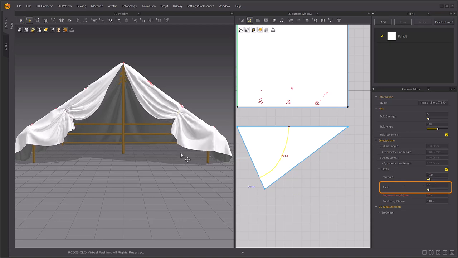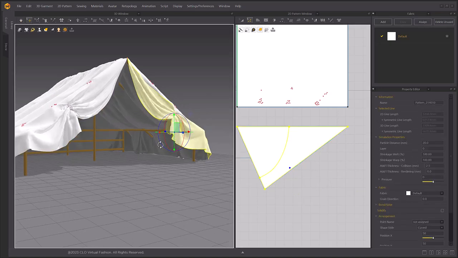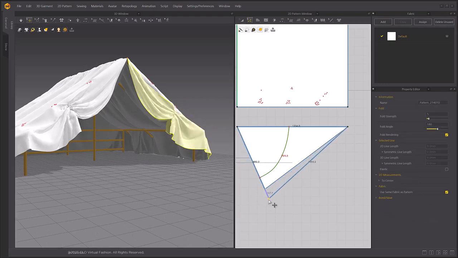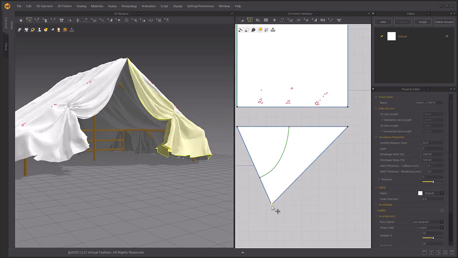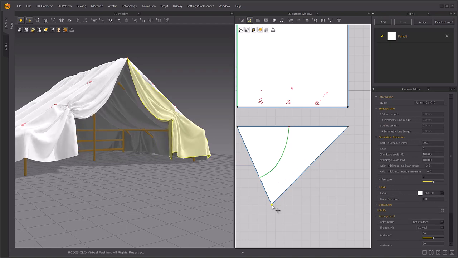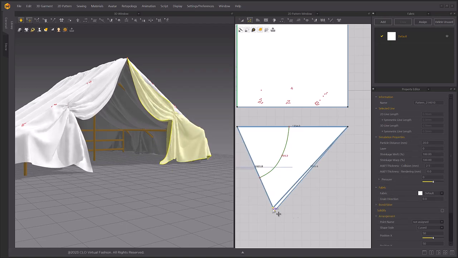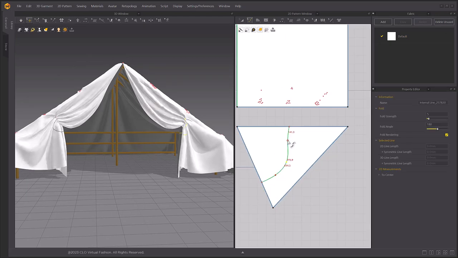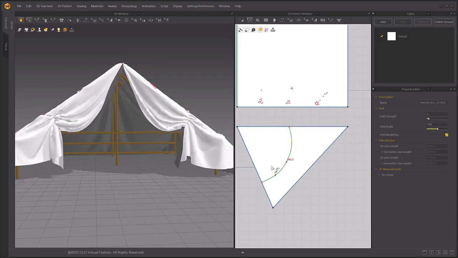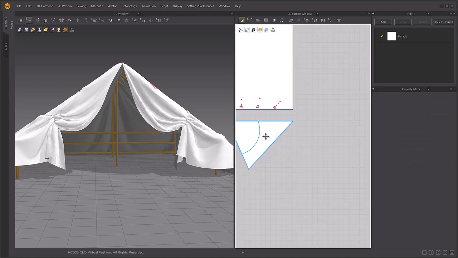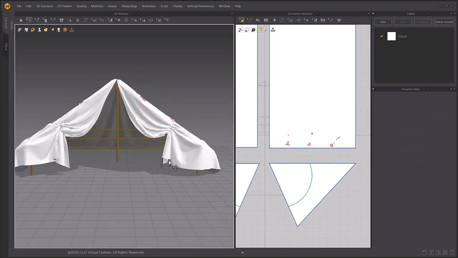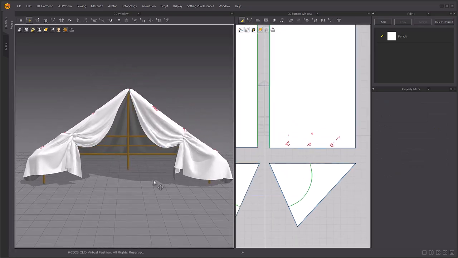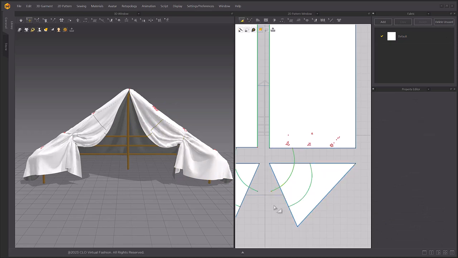After the front has been pulled up with the elastic, you can see that the ends of the material do not touch the floor when you check it in the 3D window. This is fine, but if you want the ends to touch the floor, you can adjust the silhouette of the 3D item by modifying the pattern in the 2D window. If you want to tie it again in the middle, you can add an inner segment.